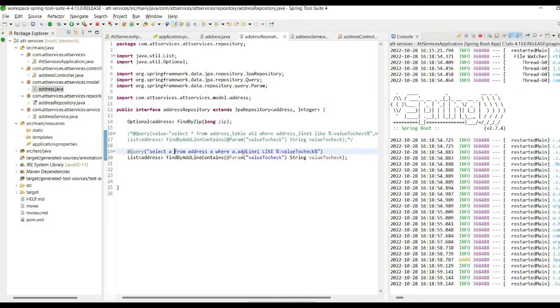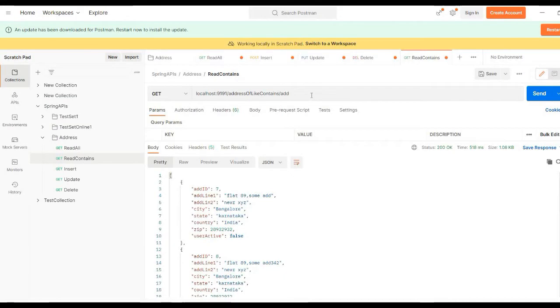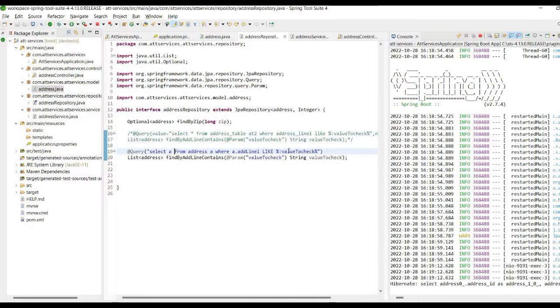Okay, now it is successfully started. Okay, so let's go to here, and this was the endpoint, right? So let's hit the send. Yes, same data, same output we are getting, right? So that is all how you can utilize the same thing in the JPQL. So the basic difference is here you are going to use the database objects, here you are going to use the entity details. Okay, that's all guys. Thank you.